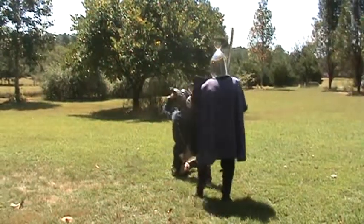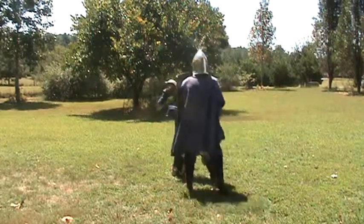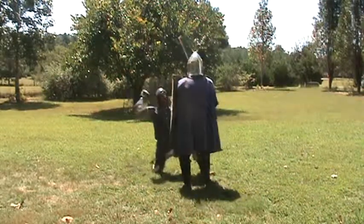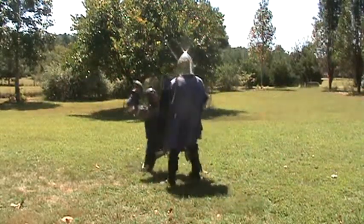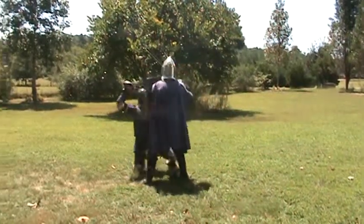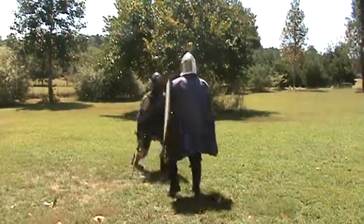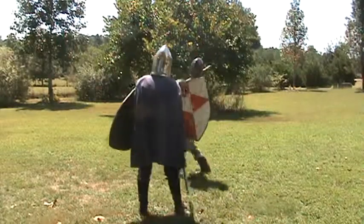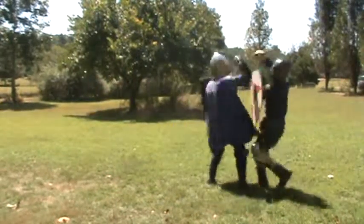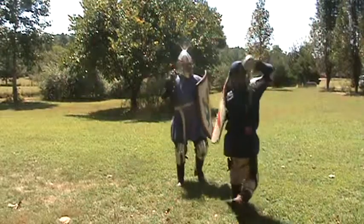One of the tricks I did — I didn't even mean to do it, it was just one of those heat-of-the-moment shots. I was fighting and I was backing up from a guy, and I just went like that. He took it. He said it was a good shot because he didn't even see it coming — I was backing up and threw it. The problem is with a blade like this, I can't throw that quick little shot, because there's no such thing as a quick shot with it.